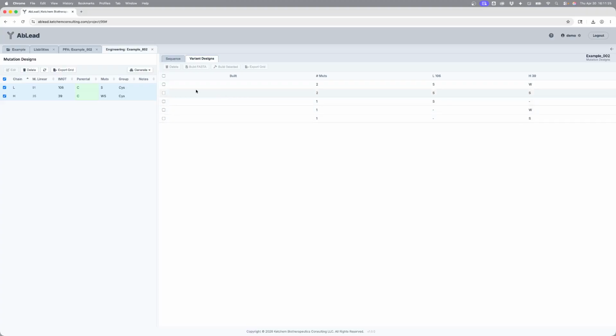It has tracked these, it's built these as variants. I could select individuals that I want to make or select all of them. I could export this as a grid for my notebook or for a report. I could build these as just FASTA files and it would go to the parent sequence, make these mutations and export them as FASTA for use in another program or to send off to be produced. This alone saves so much headache in human error in making modifications to positions and building combinatorial variants.